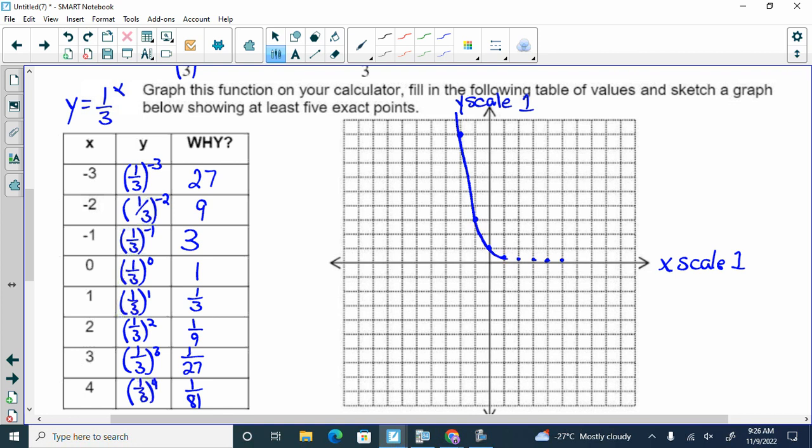Try and draw it straight. My board and me, we don't agree. Now it's running along the x-axis. What is the x-axis in this case? The horizontal asymptote. And the x-axis has an equation of what? y equals 0. Right. So we actually have a dashed line whenever we have an asymptote. And I'm going to write it as horizontal asymptote.